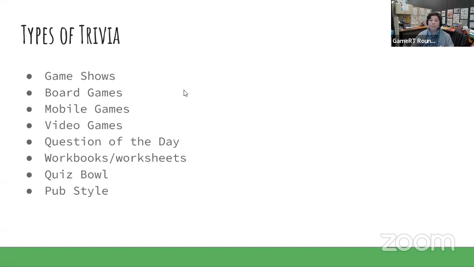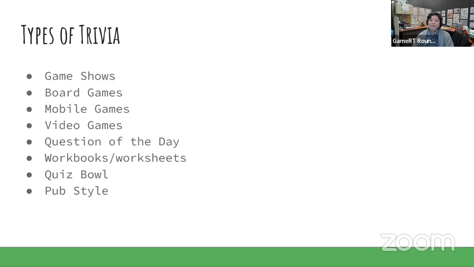We also have a variety of board games. So if you don't necessarily want to make the trivia and set up those kinds of sessions, you can just bring out games like Trivial Pursuit, Cranium, Wits and Wagers, Linkee. There's a variety, and we've linked those in the resource documents, that work for a trivia-like board game night. There's also virtual form factors like Jackbox and Kahoot, or mobile games like Trivia Crack or QuizUp that are fantastic resources to explore and share with your patrons as well.